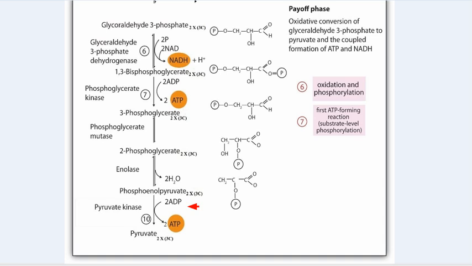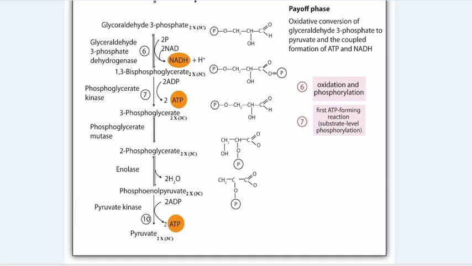So this is the entire payoff phase, the entire second phase. Point number 10: phosphoenol pyruvate has been converted into pyruvate. I repeat, pyruvate was there, pyruvate is there, only the phosphate has moved out. That phosphate will be joined with ADP and we get ATP. Why do we get 2? Because we were with 2 molecules and we are getting 2 molecules.